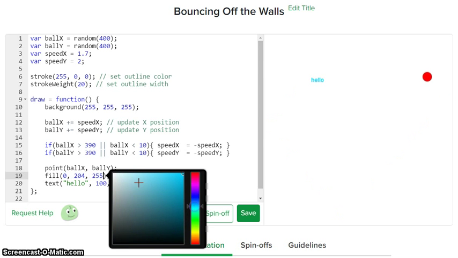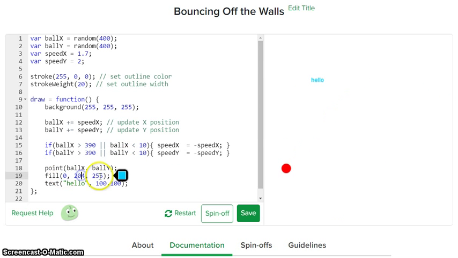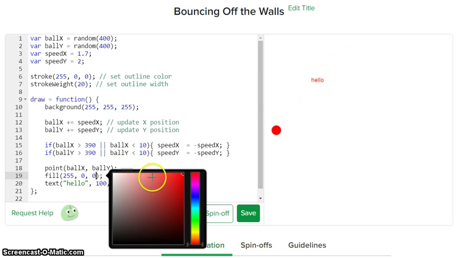I can make the fill any color I want. Also to note here, it's red, green, and blue colors, but if I put just any single value from 0 to 255, I get a grayscale value. See, there's 100, there 200 is much lighter, and say 2 is very dark, 0 would be completely black, 240 is so light you barely see it. I could see it when the ball went underneath it. Okay, undo, undo. So you can change the colors of your text like that.